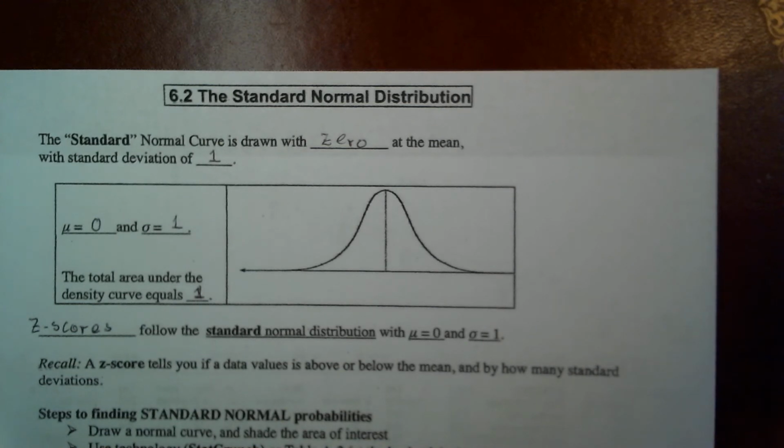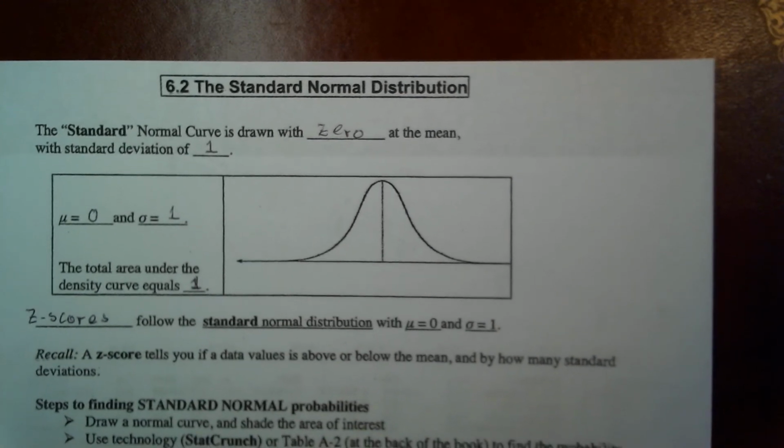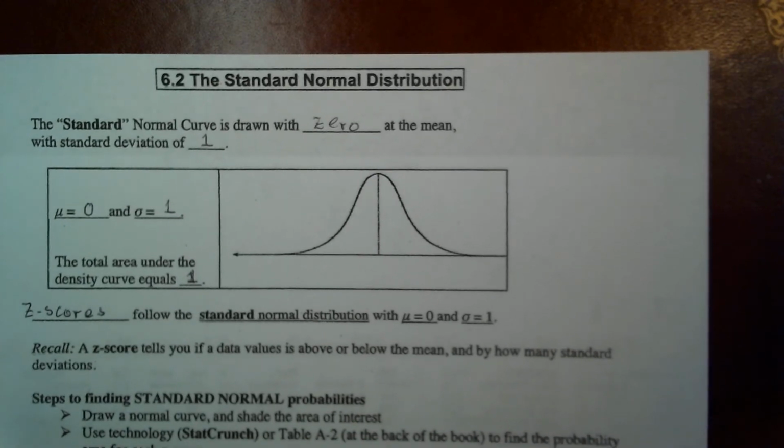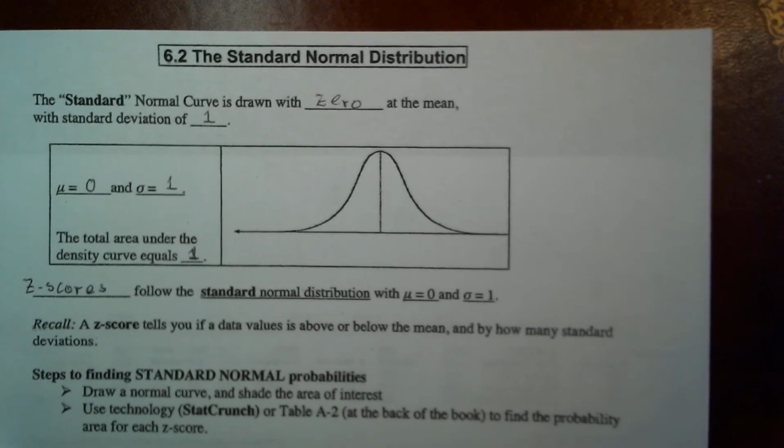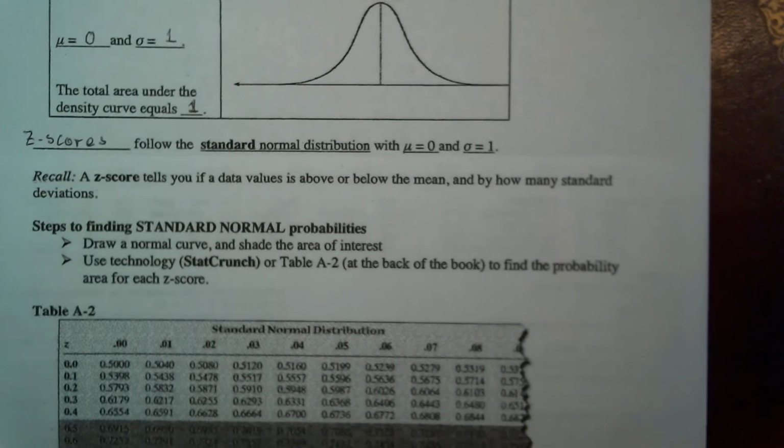So these z-score tables for standard normal distributions, you can find them anywhere. You can print one out from the internet and just look for the standard normal distribution z-score tables, and there are two of them. One is for the positive z-scores, and one is for the negative z-scores. And if you use technology, StatCrunch, or maybe a handheld calculator like a TI-84 or something similar, then you can look up the z-scores very easily. But it's helpful also to use a table from time to time just to see how that works. So, speaking of tables, you see it right here.